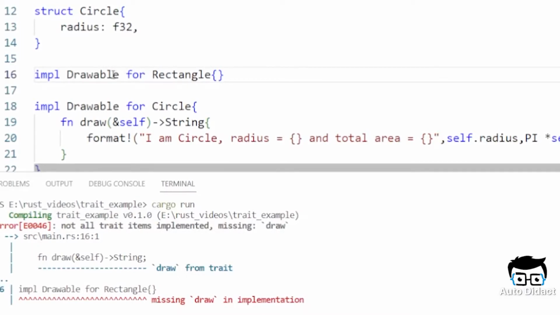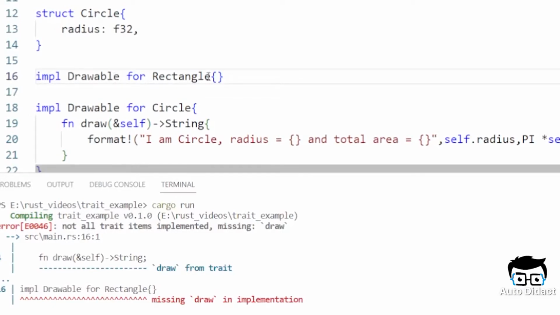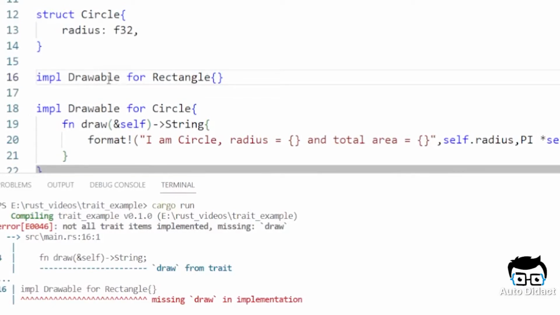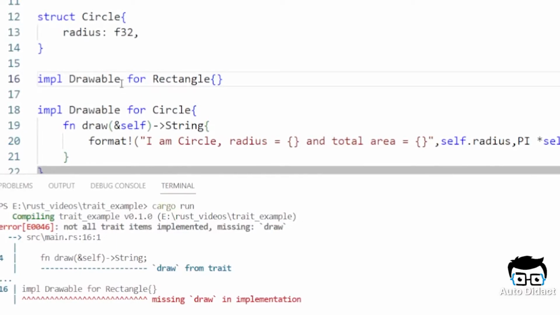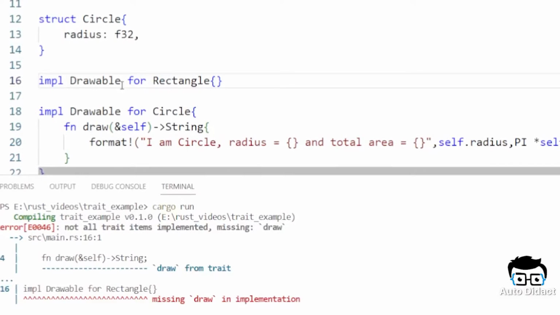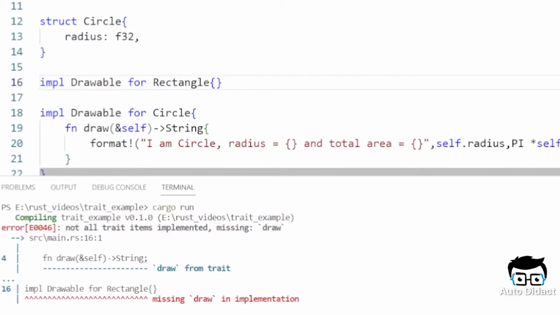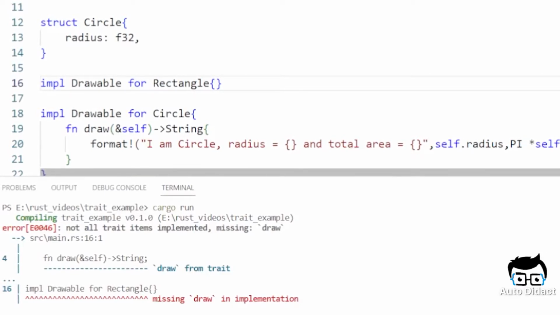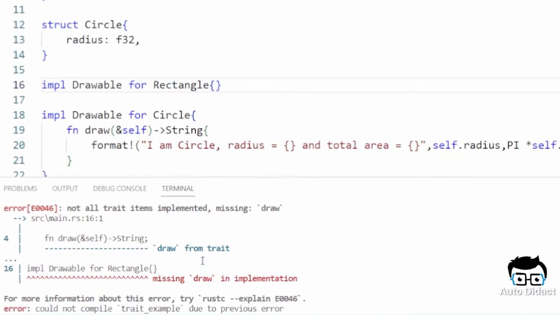We have implemented the drawable trait on the rectangle. In order to implement the drawable trait, we need to give the definition, but we haven't given the behavior of the function that is already declared as a method signature in the drawable trait. So this error is very clear and concise.